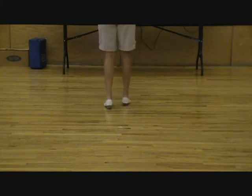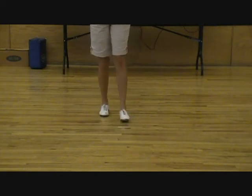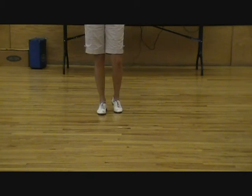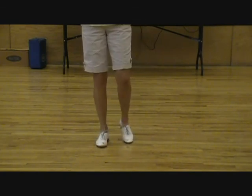Now notice I started and finished to the front. If you're starting your Chasin to the back, you have to start and finish to the back. So the Chasin to the back with a full turn is double step, slide step, slide step, slide step, then 2 basics.